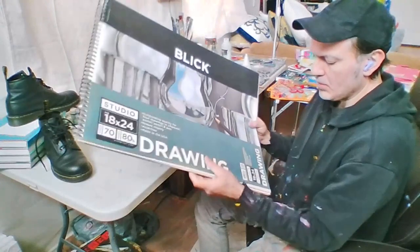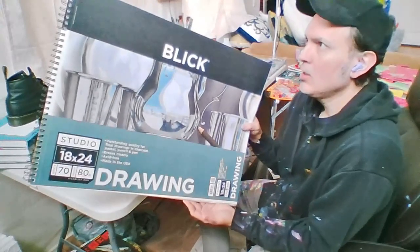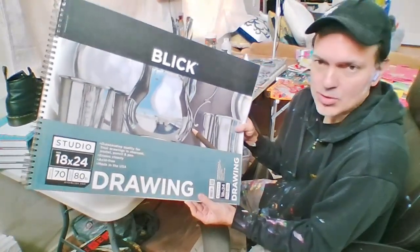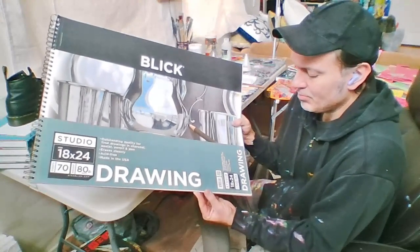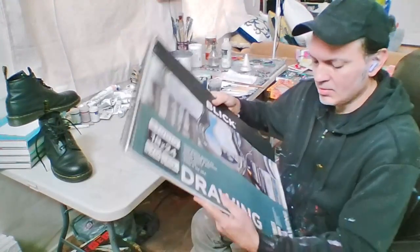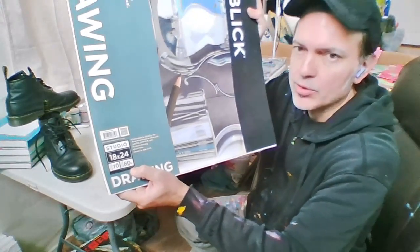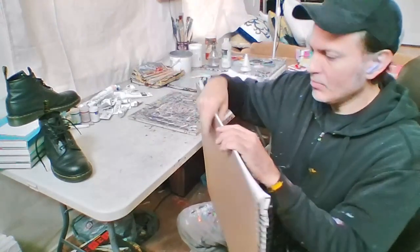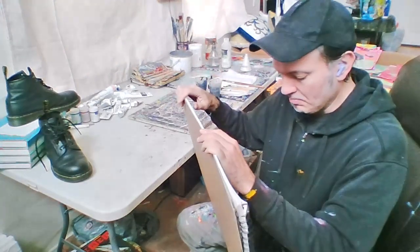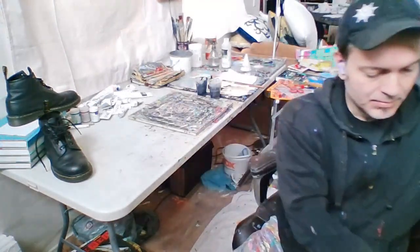So what I'm going to show you, what I use, is Blix drawing paper. Now it doesn't matter what brand you get at all. You can get Blix, Strathmore, Canson, whatever you want, if you have a preference. I know a lot of you are just beginning, so that probably doesn't matter. What is important is that whatever brand you get, you want the 80-pound weight, okay? That'll give you a good thickness to the paper, and it's going to hold liquid a lot better than newsprint, okay?